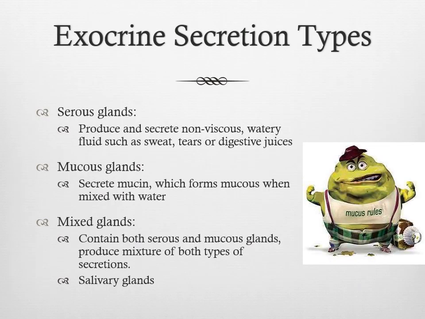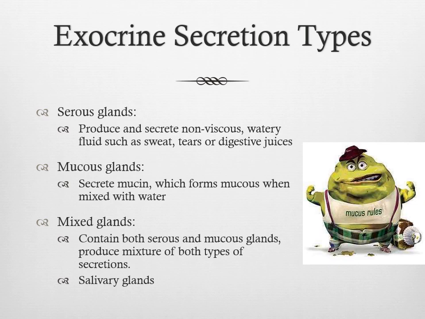So we see things in the body where we have different types of secretions themselves. And so we have serous glands. Serous glands we're going to find in places like the digestive tract. We're going to find them in and around our organs. And so we're going to have serous fluid there, providing for lubrication in between the organs moving and things like that.